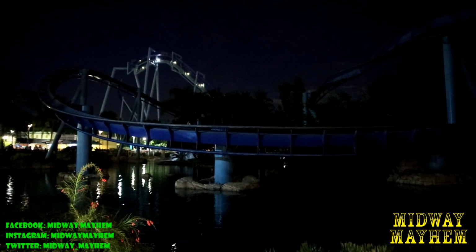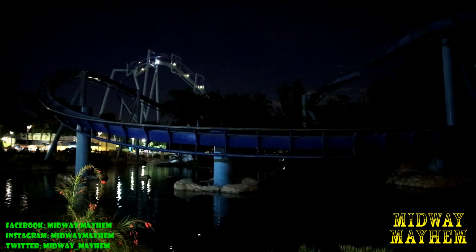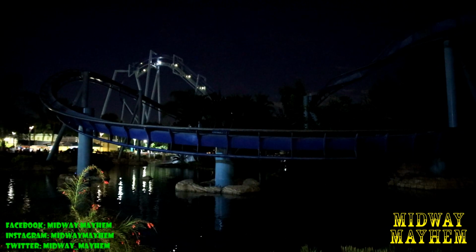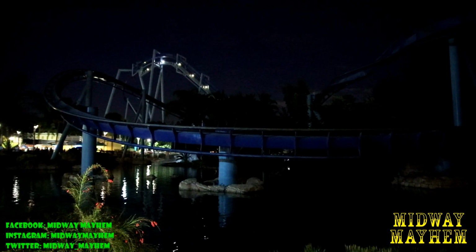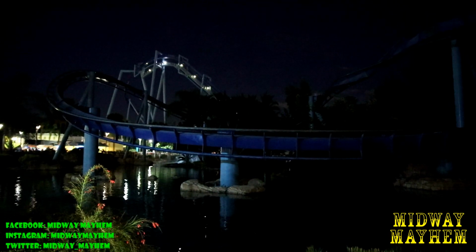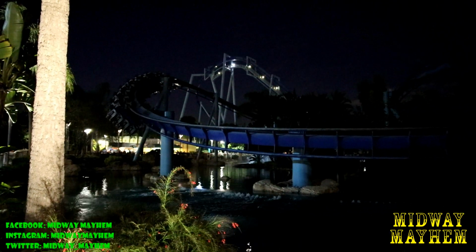Well, guys, that's going to do it for another video here from SeaWorld Orlando for Icebreaker Roller Coaster Construction. I'm happy to say the Beyond Vertical Spike is done, and crews should be shifting towards the launch area and top hat coming up very soon. Of course, tonight was opening night for SeaWorld's Christmas Celebration. It's an awesome event. Highly recommend it. And, of course, we do have Manta doing its flyby right here.